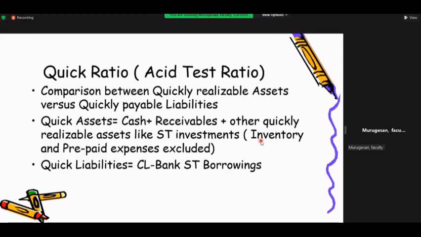It's not immediate. For example, if they have taken raw materials from the market on 15 days credit, what is the priority? The priority will be the raw material trade credit. Our CC/OD loan is not the priority; we can wait up to 1 year. But the person who has given raw material on 15 days, if we don't settle on the 16th day, he will not give further supply of raw material. So the working capital activity of the company will come to a standstill. So everything has implications. But a quick ratio, we'll see.